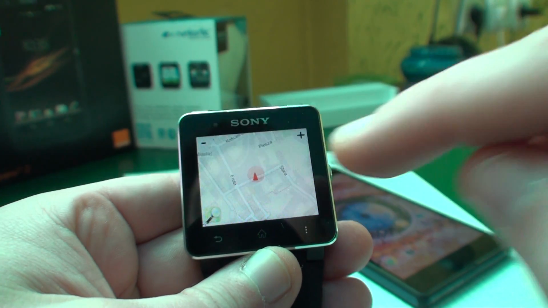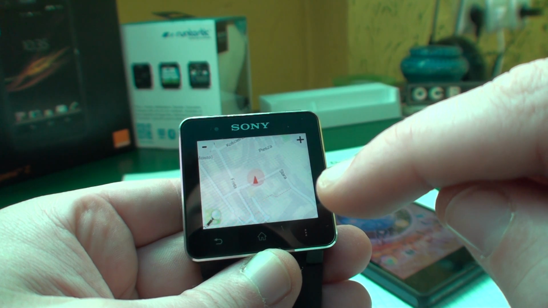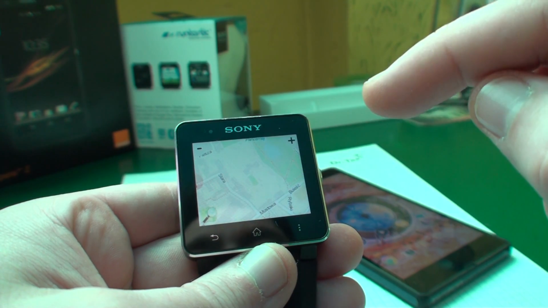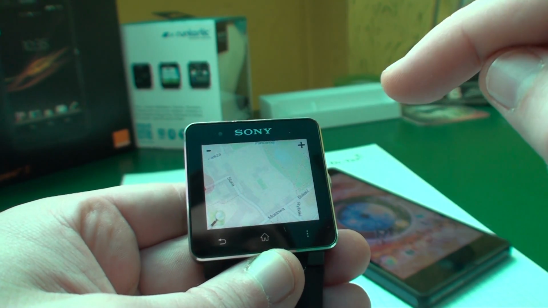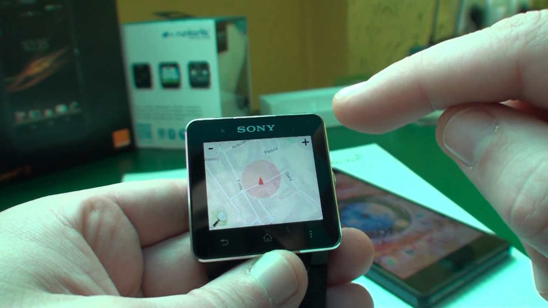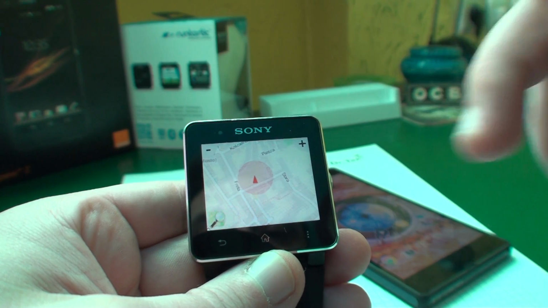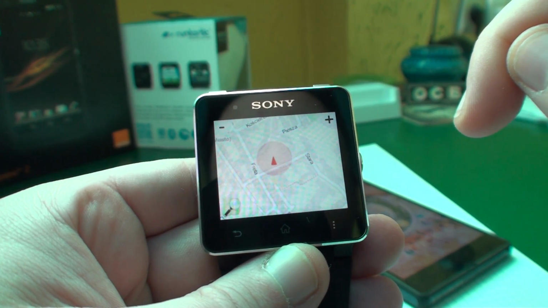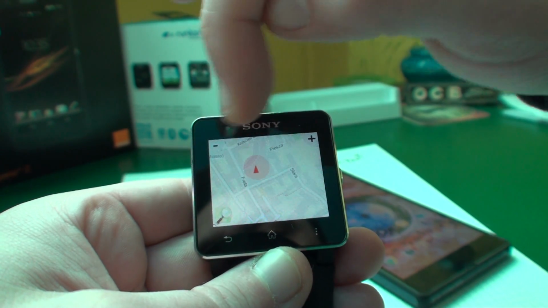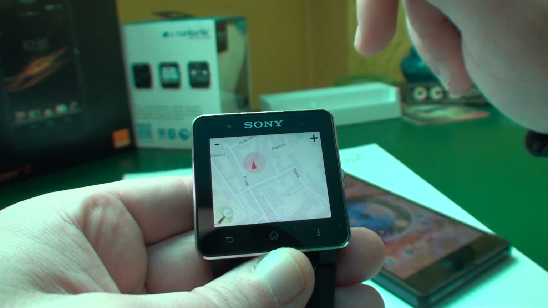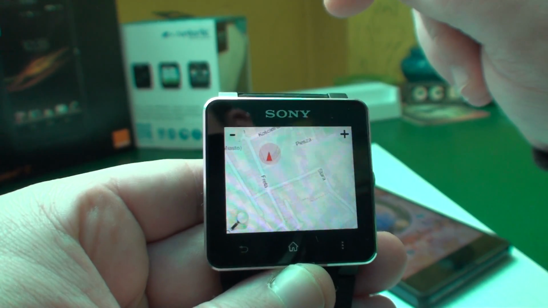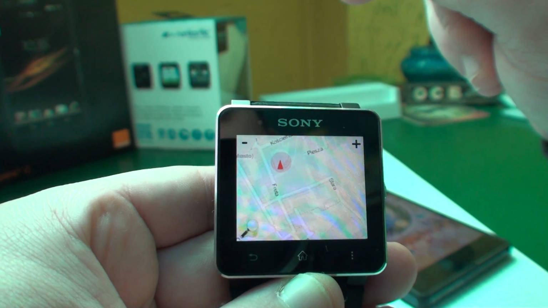But I'm going to try to zoom in, so you will see the number of the buildings. But it is laggy. I'm not saying it isn't, but that's just the way it is. It's still trying to get the fix. I think it's because it moves a little. Yeah, it shows me by the darker way over here. It moves towards me right now. I don't know if you can see this, but it is moving a little bit towards me.